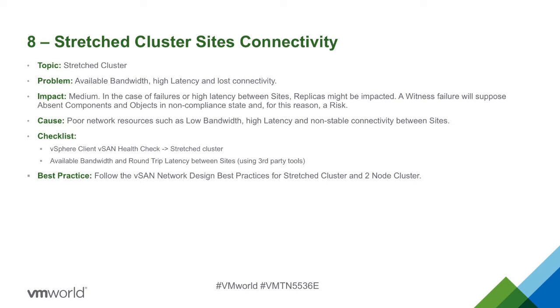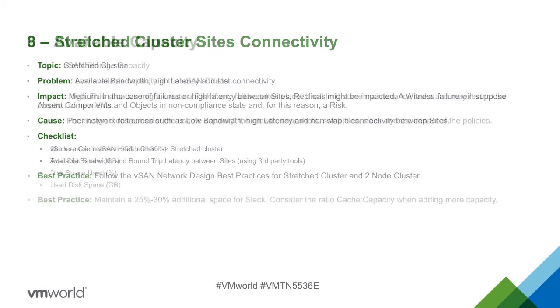All right, then stretch clusters. You know what the minimum requirements for stretch clusters are? A 10 gigabit Ethernet network and a maximum of 5 milliseconds round trip, okay, between the main sites for vSAN, all right? So this is another important thing to check. What can we use in order to check that? One more time, vSphere client, vSphere web client, or a third-party system in order to see what is the available bandwidth and the current latency that we are managing at that particular moment, okay? At that point, thinking about the impact that we may have. In that case, that will mean a risk.